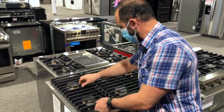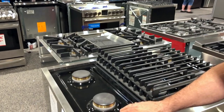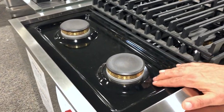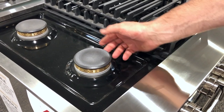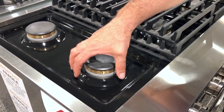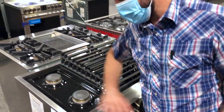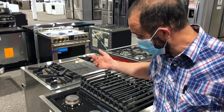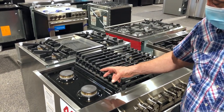Here I have a closed burner design, and I think most people prefer this. See how the bottom just runs right up to the burner cap, right up to the burner. It doesn't allow any debris to fall through there, so it's easier to clean. You can wipe this off. Some people use a vacuum cleaner — I love that idea — and that allows for easier clean up.